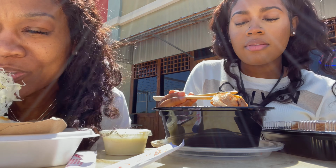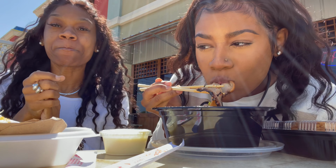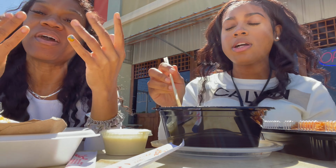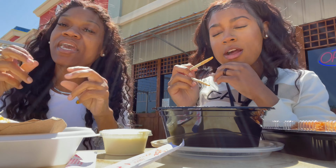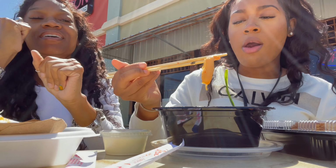What is this, duck or chicken? I'm not sure, but y'all know what we just started eating. It's Dtown Muks, the place to be. Come on, everybody, come and eat with us.